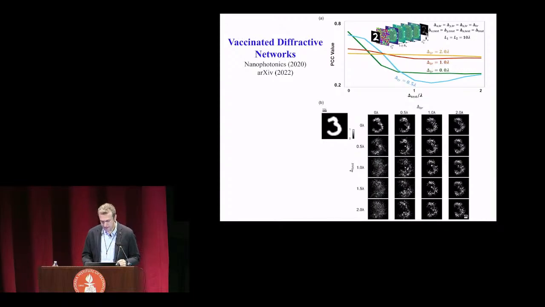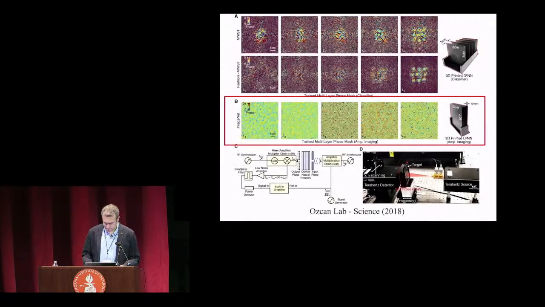And this is something that I get asked all the time. How do you ensure that this kind of a scheme that has multiple layers, how do you align it at the wavelength scale? Well, there's some vaccination that you can introduce. Inspired by the pandemic, we call it vaccination of diffractive networks, so that they model the misalignments as part of their training, so that when you train them and when you fabricate them, they get more resilience to on-demand or random misalignments of the system.